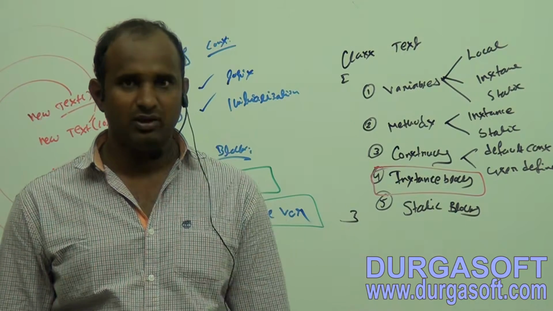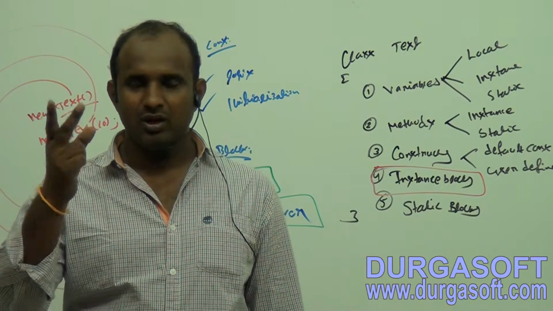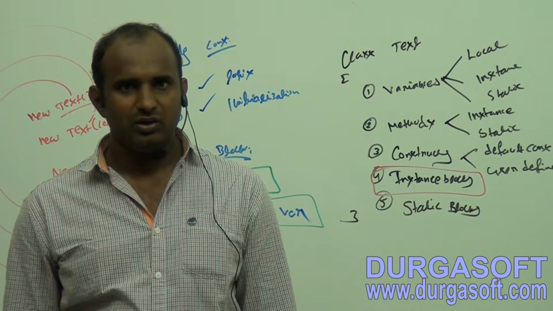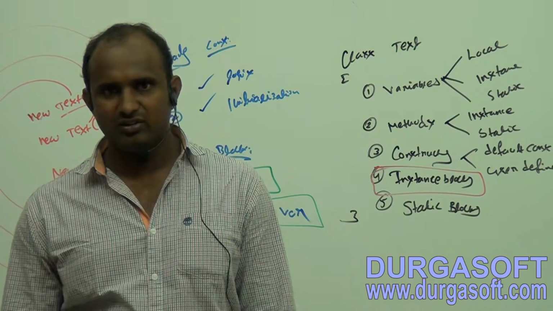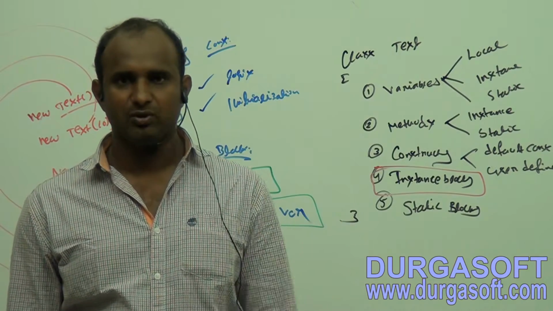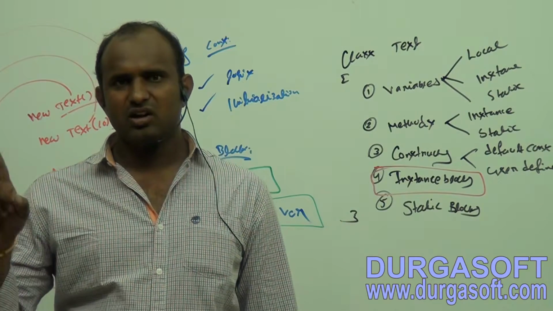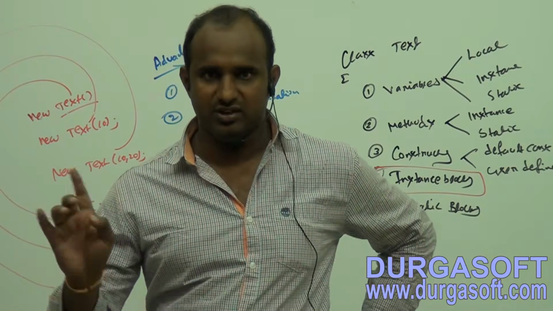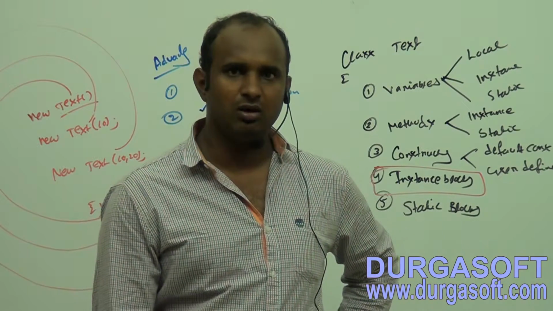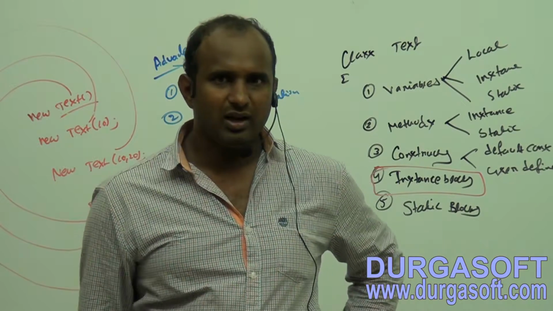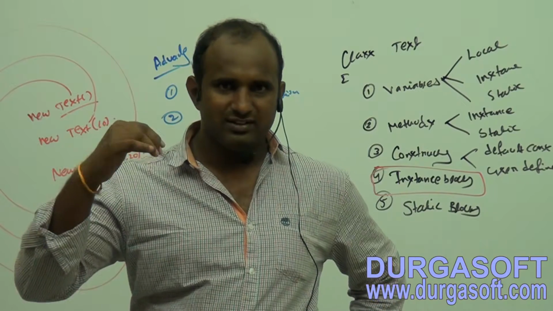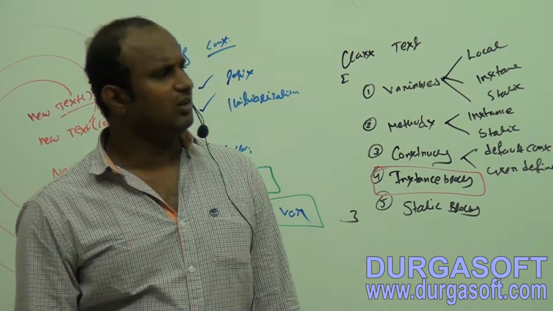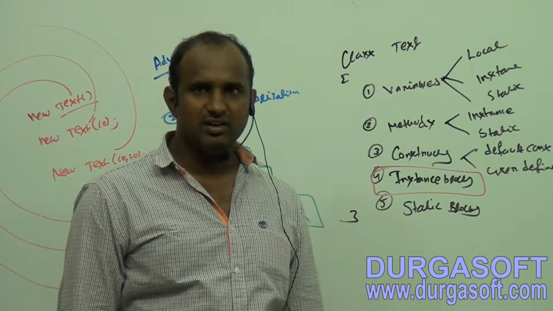I completed one example: two constructors are executed, but how many times is the instance block executed? Only one time the instance block will be executed. Can you differentiate the instance block logics and constructor logics? Constructor logics are specific to an object. Instance block logics are common for all objects. And I completed one example regarding how the instance block is initializing values to an instance variable. So clear? That is the information about instance blocks.